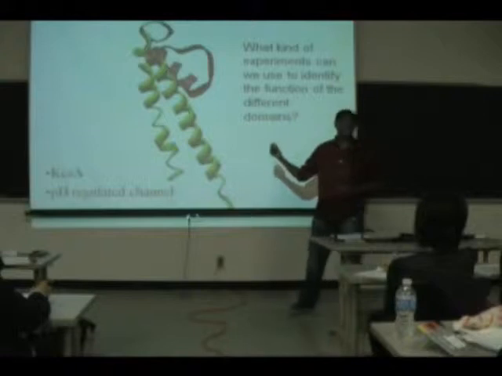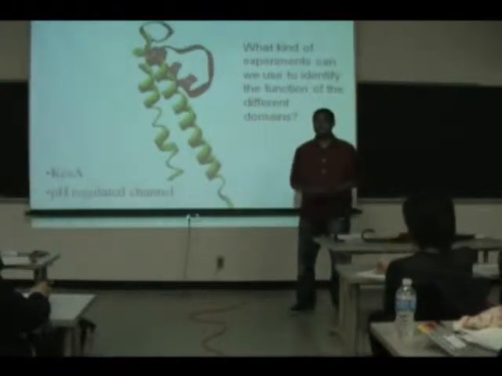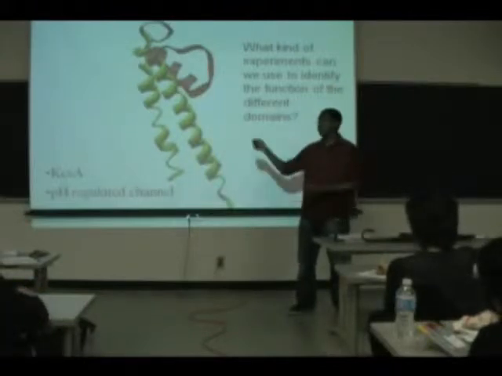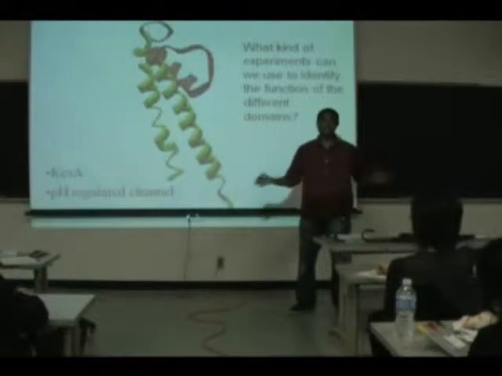So if a pore is too small, it won't allow the passage of certain molecules. Now here's the problem. This is a channel for potassium. What's bigger, potassium or sodium? Potassium is a larger atom than sodium. So if the diameter is the only contributing factor, how are you going to use a channel's diameter to select for something that's bigger rather than something that's smaller?